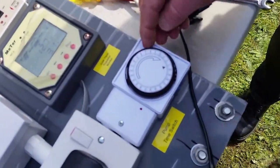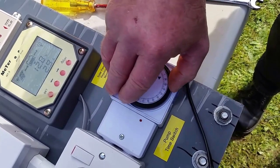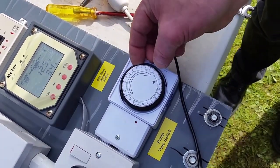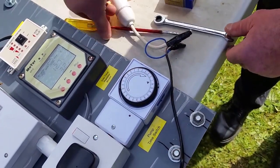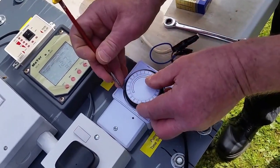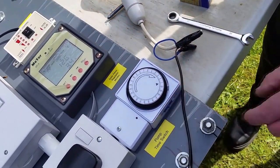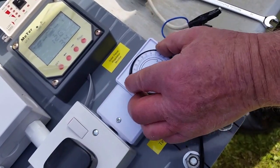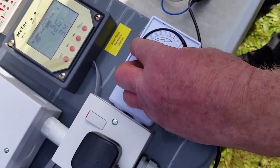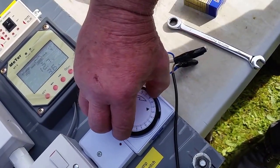So, at the moment, if you press the little pegs in, then nothing works. So if I put a couple of pegs out, put it to time. Now as the time clock goes round, and it gets to the time here, lo and behold, your pump works. Pump finished.